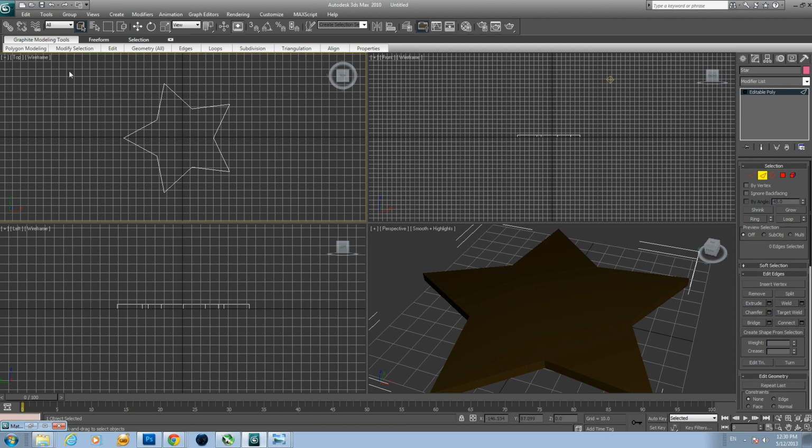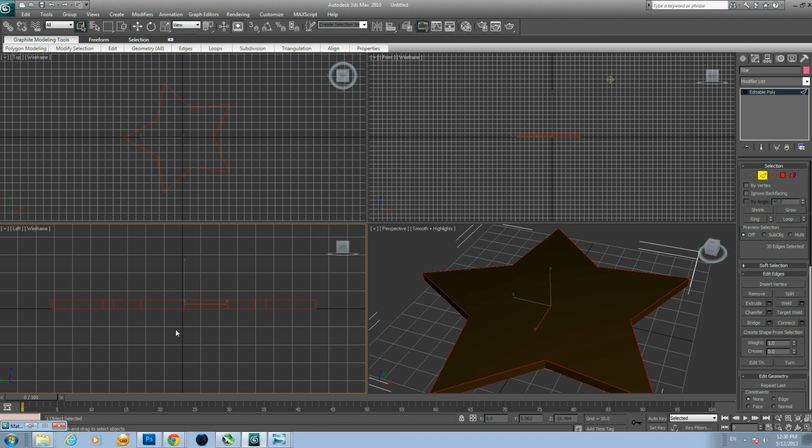Hold your left mouse button and select all the edges. Okay, but we don't want to select the edges on the side.